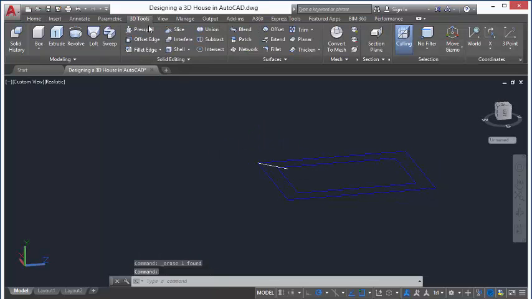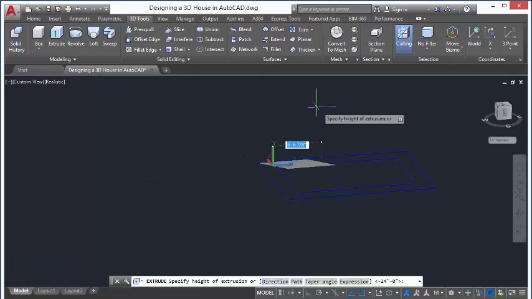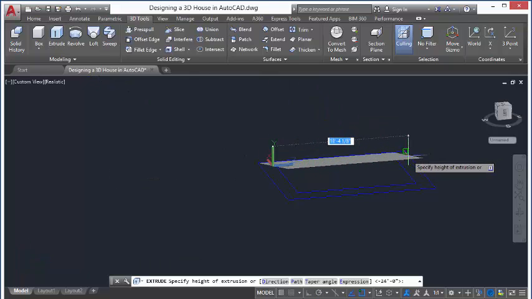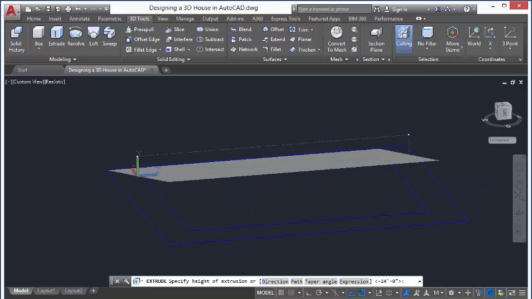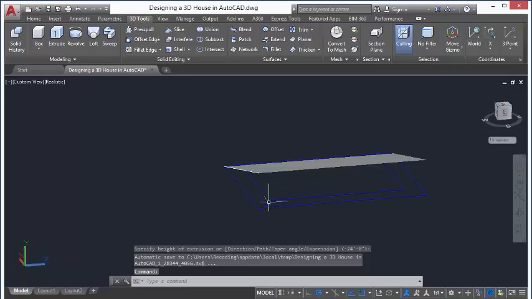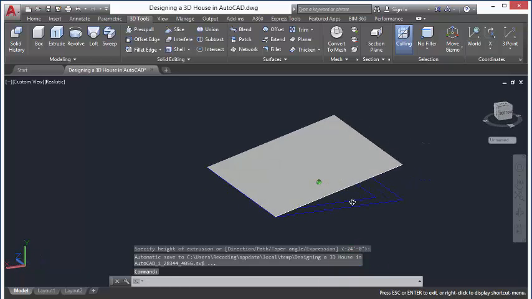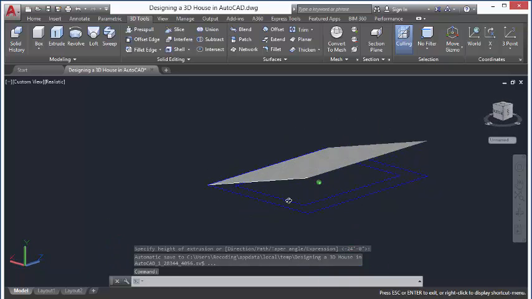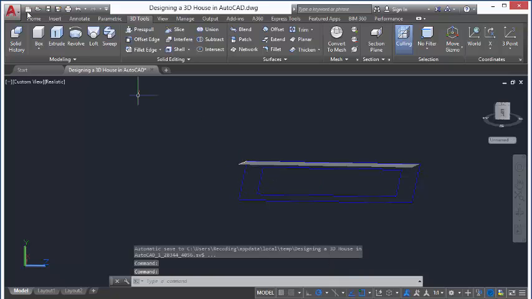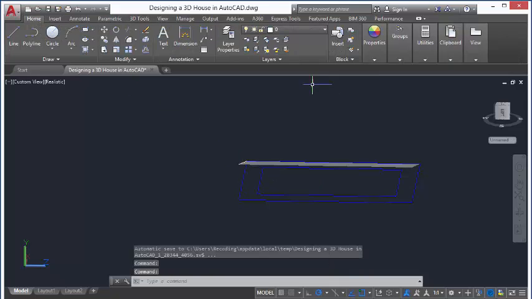Now go to the 3D tools, select this line, extrude, to get a better view of the progress of our model.